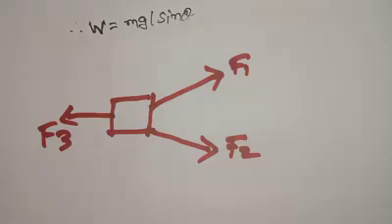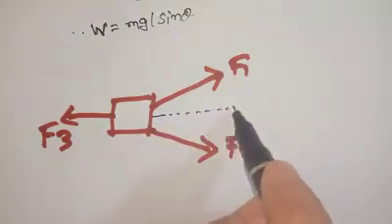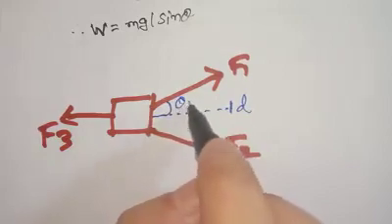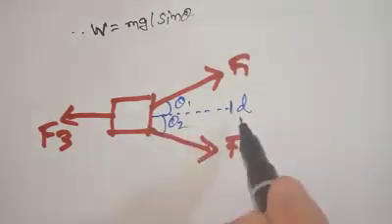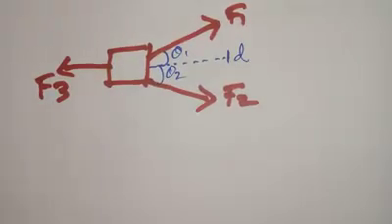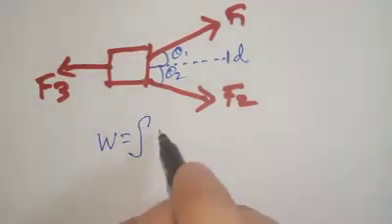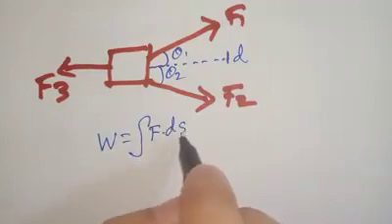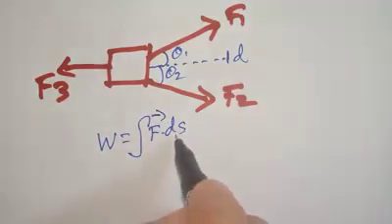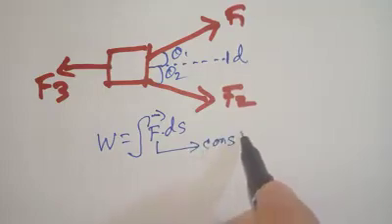Also, when we apply these forces, there has been a displacement, and it is D. So F1 gives you theta 1, F2 gives you theta 2, and the displacement has been given. I'm not considering the third force, which will eventually come. What we have learned right now is that work can be defined as a sum or integration of F ds. We take the differentiation part, so this is the force which is happening, d by displacement. This part is a constant. This part is a constant.